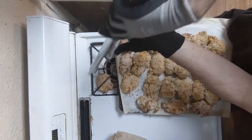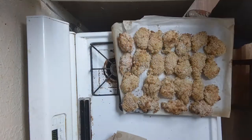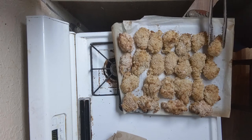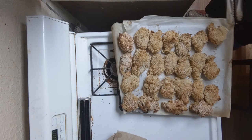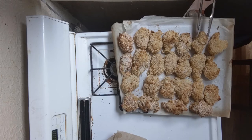Just gonna use my lobster claws. Just gotta rescue this little chickadee here. Yep, there we go. Perfect. After 20 minutes, you're gonna take your lobster claws and flip each of your chicken wings over onto the other side.